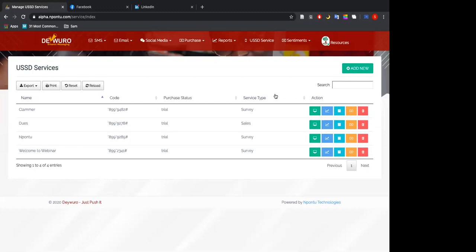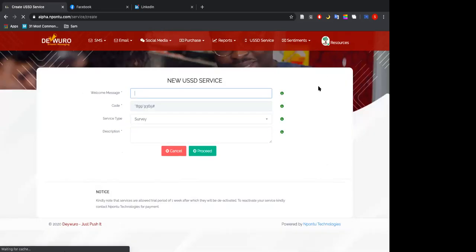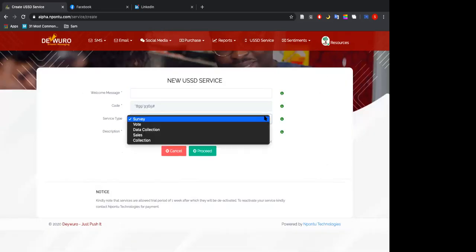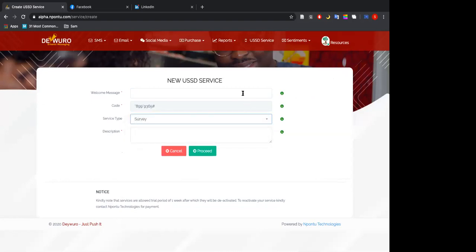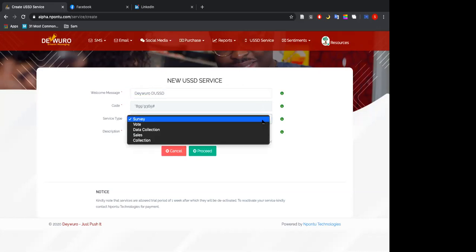social media engagement. And what we have done unique to other platforms is that we have given you an opportunity to create your own code, create your own flow on the code, and just put it out there on your various engagement platforms. This is where you would go to create your code. You have your welcome message, which is like the title of the USSD service you want to run. We also generate a code for you, but we are also going to give you the opportunity to select your own code, just like you have with emails when you're creating a user ID.